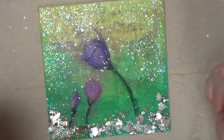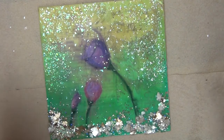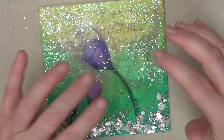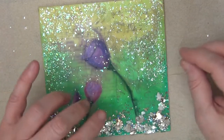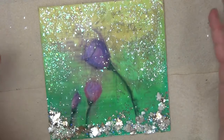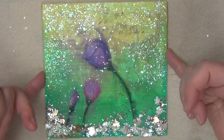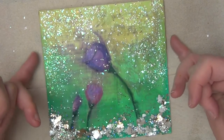I absolutely love the way that using the heat gun and blowing and moving the pastel around softens up the flowers, and so I just love it. I really love this piece, and I thank you for being with me.